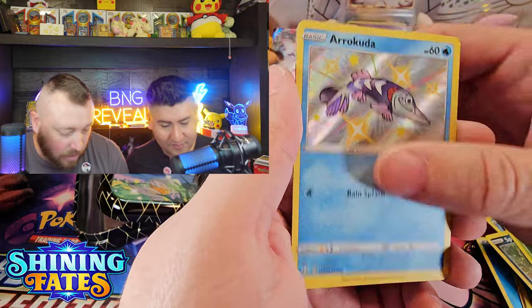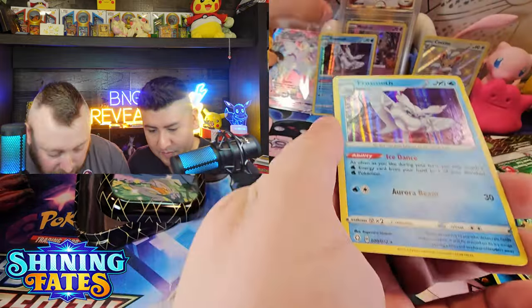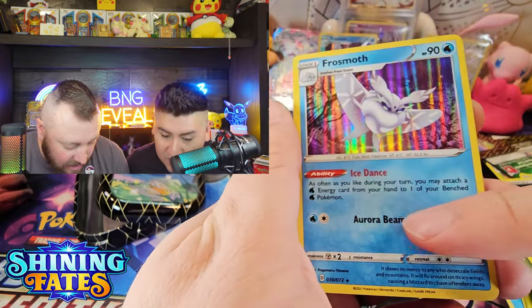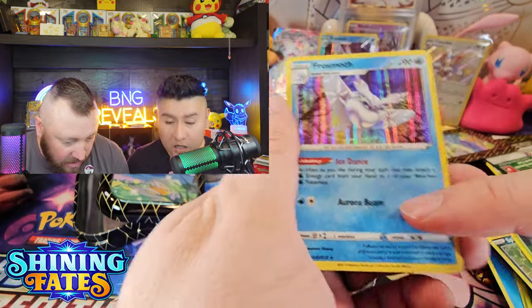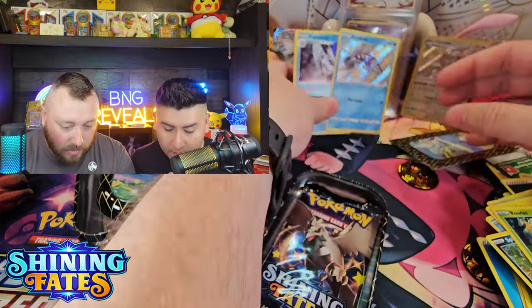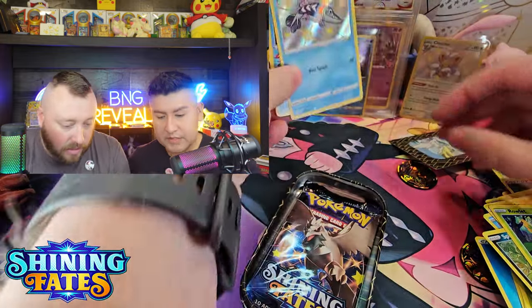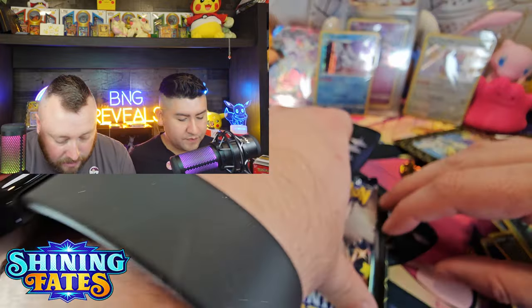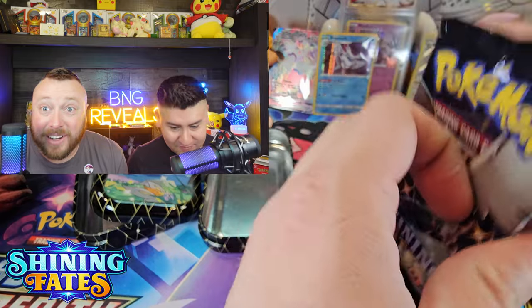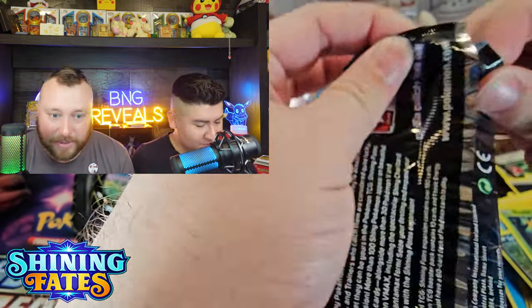Nice. Let's see here if it's a double whammy. And boom, Frosmoth. But you know what? Look, this one's not an error, guys. The holo doesn't go down there. Not an error. The holo doesn't go down there. That is crazy. So that is an error card. All right. Close up. Can you sleeve those up for me? Thank you. That's so cool that we're getting all these crazy cards. I know. And an error on top of it. Thank you. That's awesome. Yeah. I mean, we might get that one graded just because it's an error.